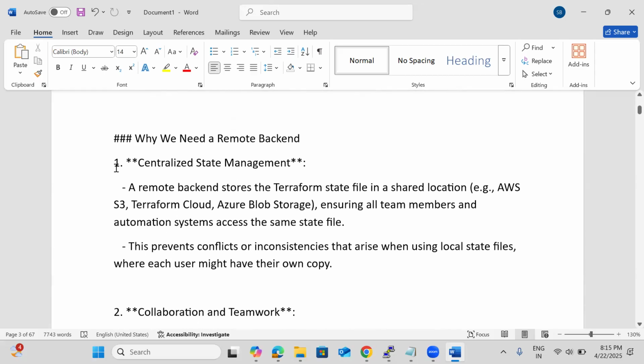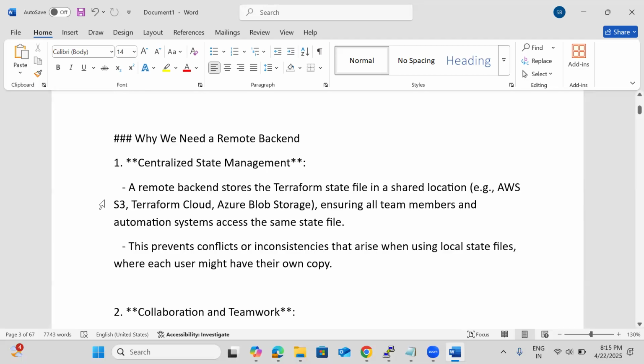So why do we need the remote backend? We have challenges with the local backend. The advantage of the remote backend is that if multiple people are working and everyone performs changes locally, others won't get those changes. So we need to use the remote backend.